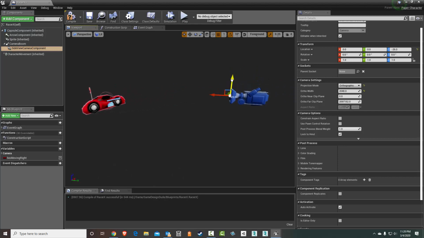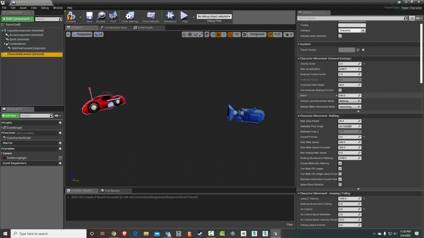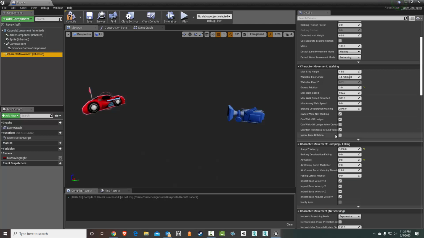We'll bring that down a little bit, or a lot. And then our character movement handles our gravity and, in your case, if you have a person, how high they step up, jump velocity and all that. You can see it's a little exaggerated right now, but we can make adjustments on that later.